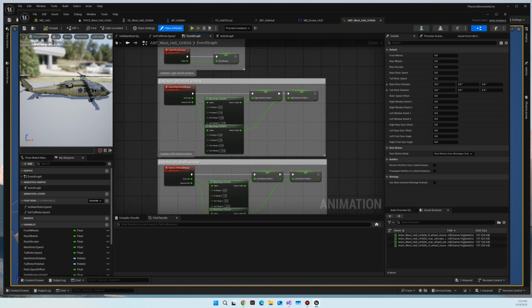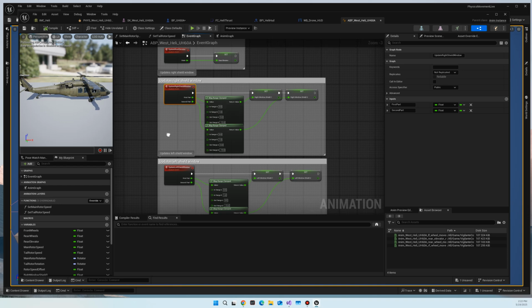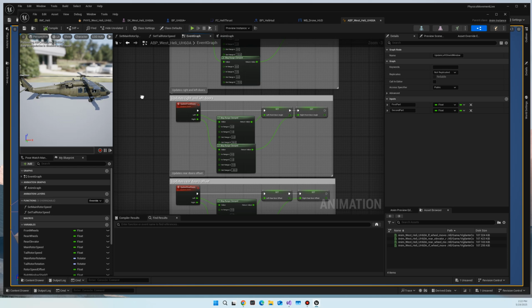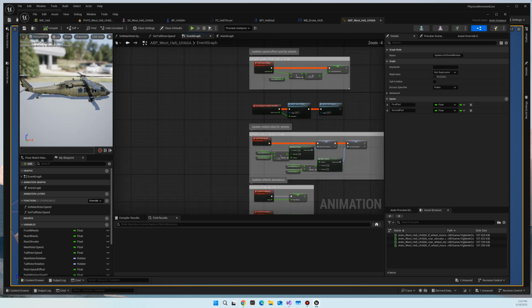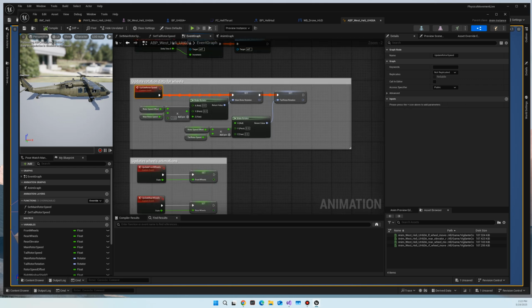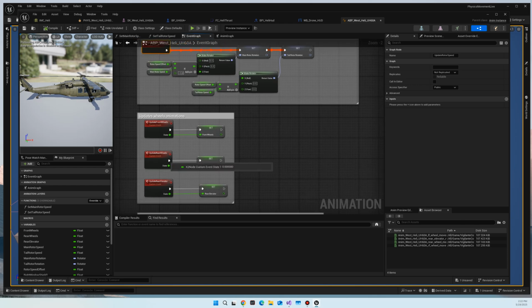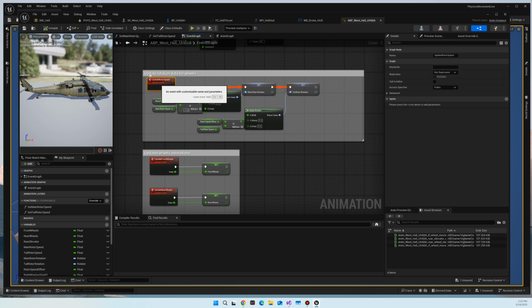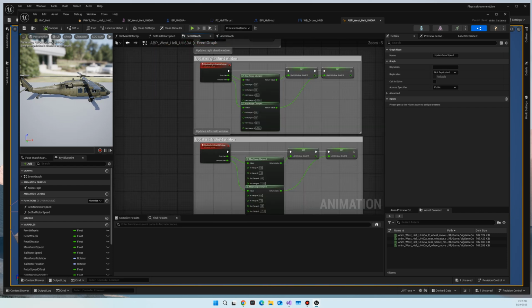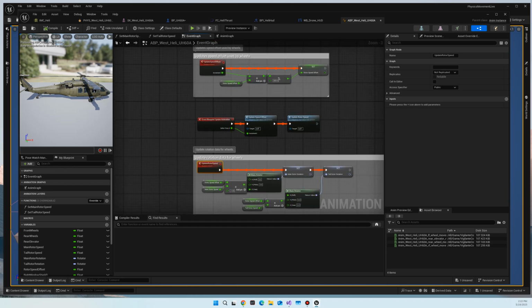And those functions, so it's got a lot of, you can update the windows, you can do a lot of cool things on the animations for the doors, but there's also updating the rotor speed. So there's the rotor speed and there's the main rotor. So what we want to do is update the main rotor speed and the tail rotor speed. And there should be a function in here that allows us to do that.